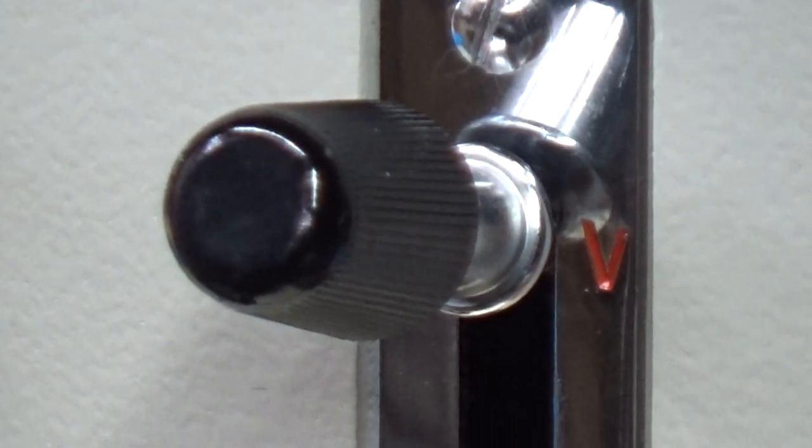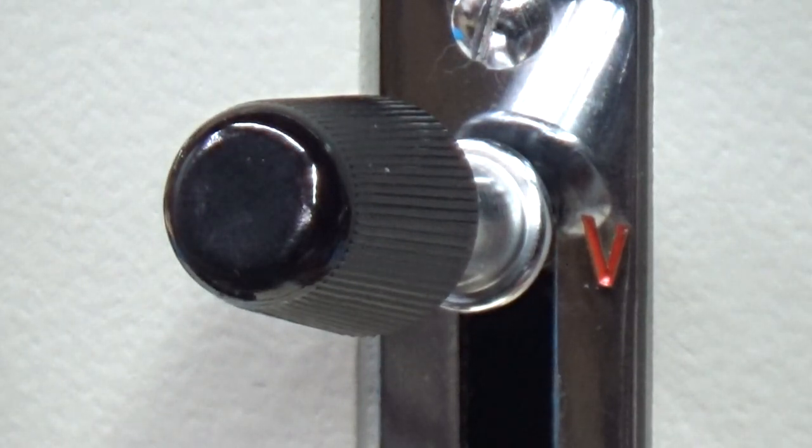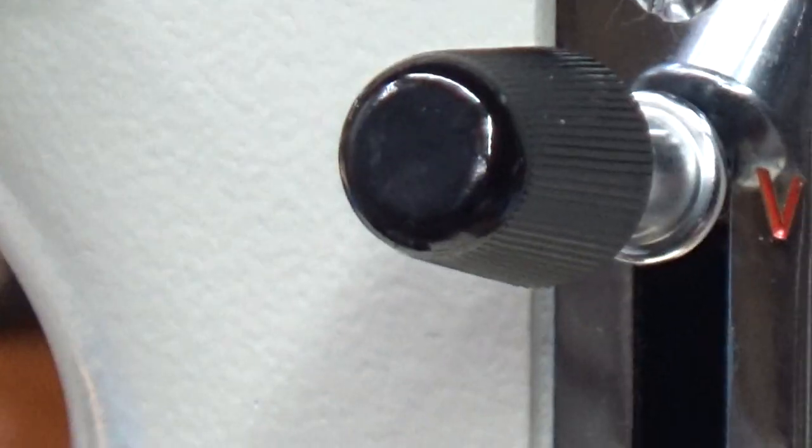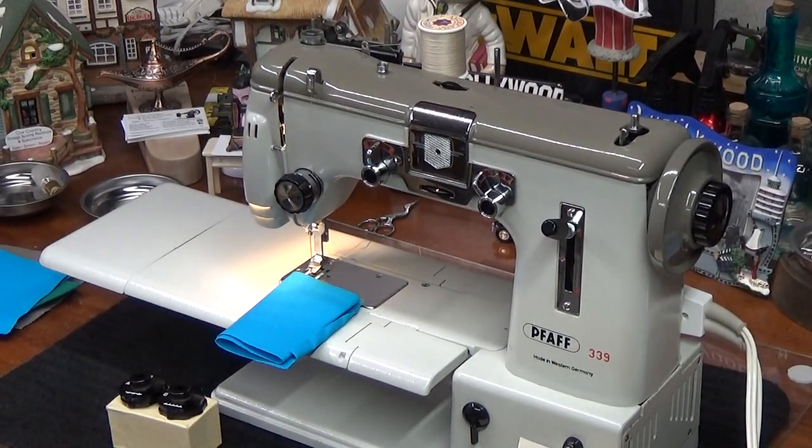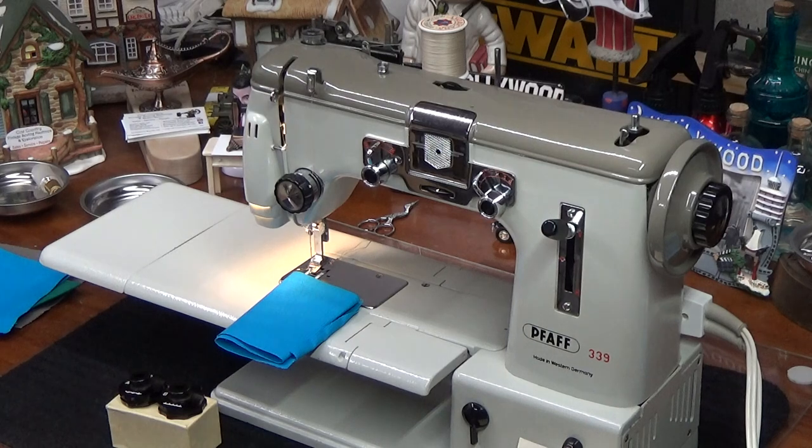So the R, okay, we get that. Reverse. This machine was made to come to America. It was engineered for the American market. So the R makes sense. But what about this V thing? What is that about? Well, when you start to look at the German language, initially it doesn't make much sense at all, because forward in German, and I'll try to come out in this shot a little bit so you can see it on my phone. Forward in German, and I'll actually play it for you.